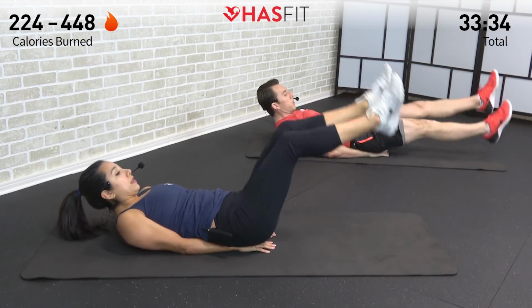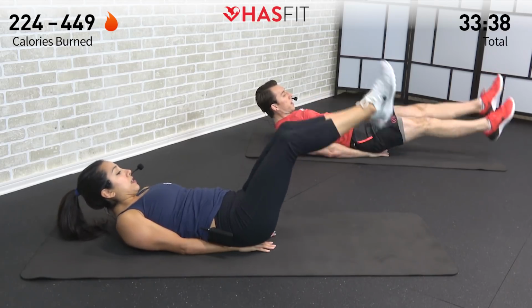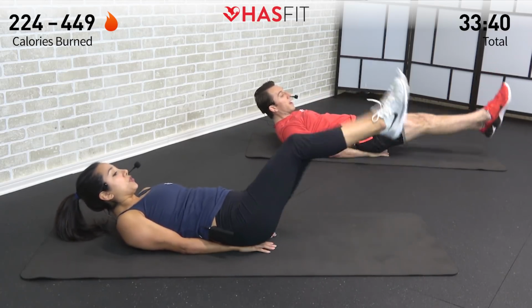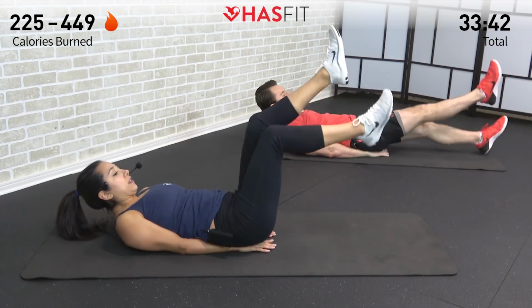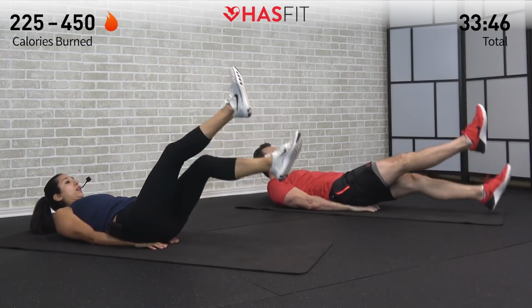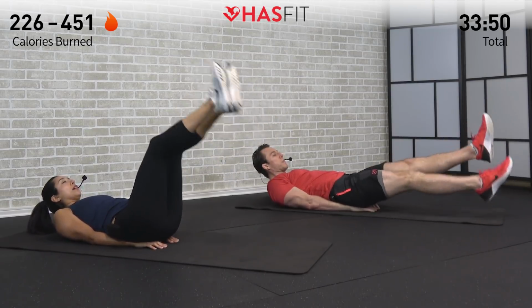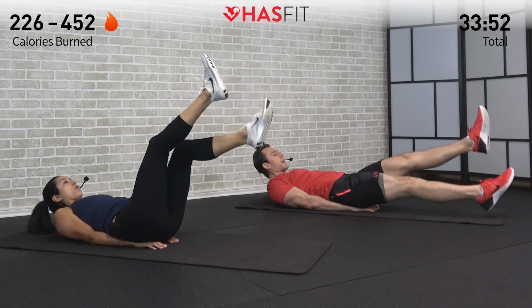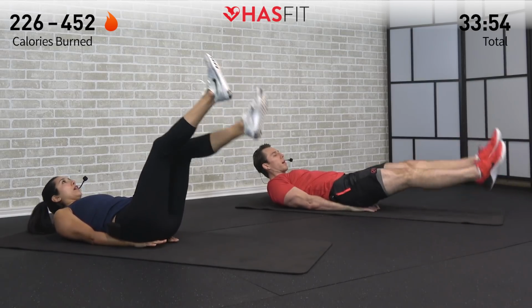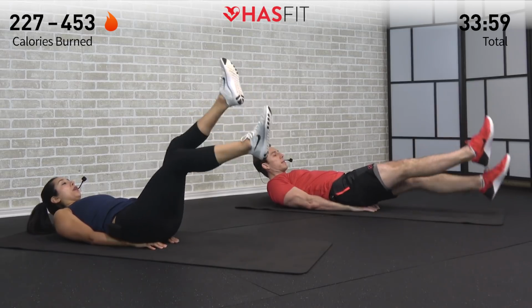But just keep moving. That's right. So tailor this as you need to. Nothing wrong with doing both, right? Switching between the two. That's it, making it work for you. And effective ab training is all about time under tension. So we're just keeping those abs working, keeping that mechanical stress on the abs through today's entire routine. Just keep your breath nice and controlled. That's it, and keep working.